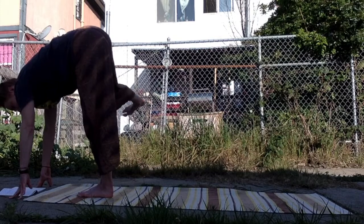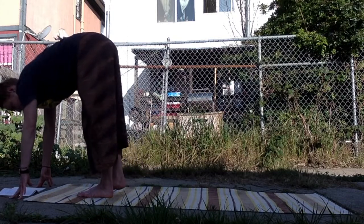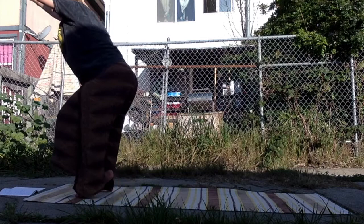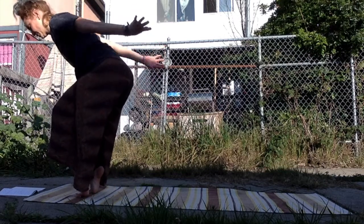In one direction, then the other. Don't clench the teeth. And release. Inhale. Chair pose. Exhale, sink. Lift off the heels as you inhale. Press the ankles forward. Exhale, lean forward, airplane arms.